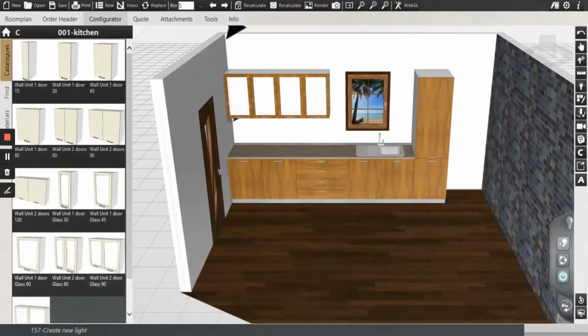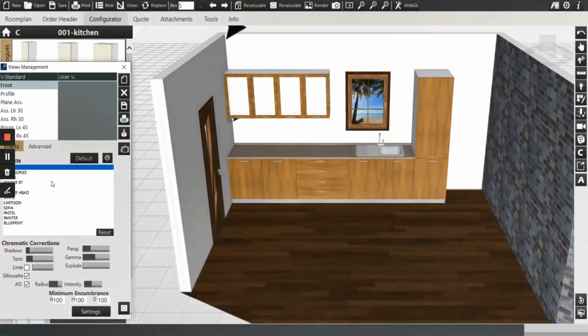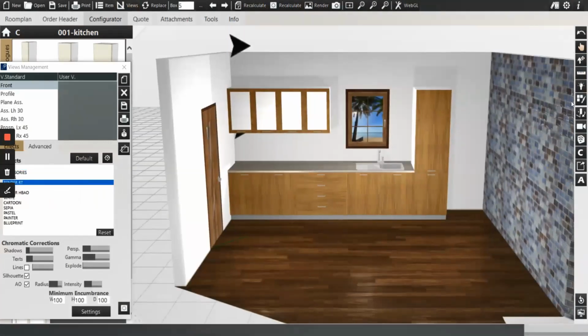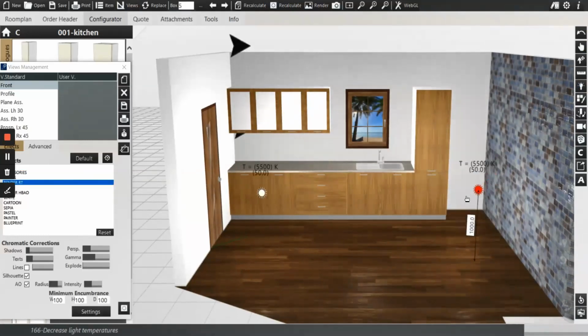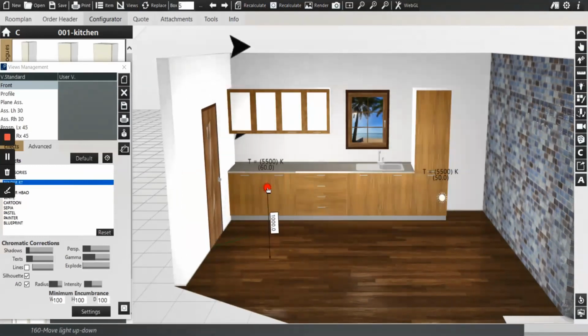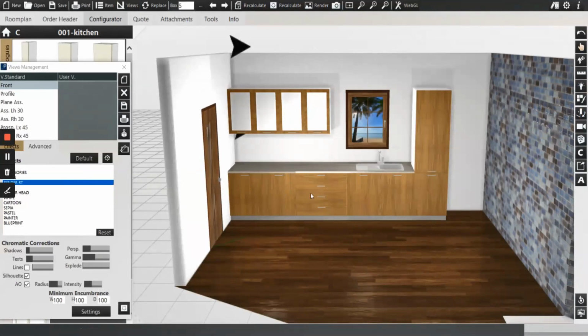So now I can add a second level of visualizations. You can add light, you can change the intensity, you can change the warmth. Again, it's obviously warm in Bali. You want to change it super warm. So you see if I change that to the real-time render, you can see the lights. Now, if I move those around, you see the reflections change live. You see the tiles on the right, you see the shadows change. You can change, again, the intensity, the warmth, the height of the light, whatever you might want to do.